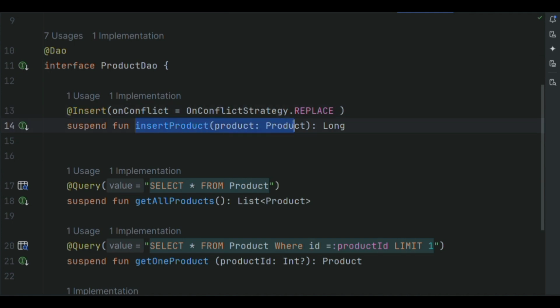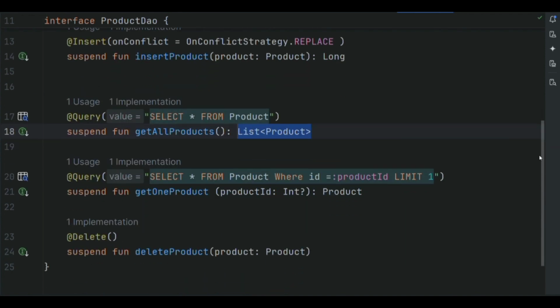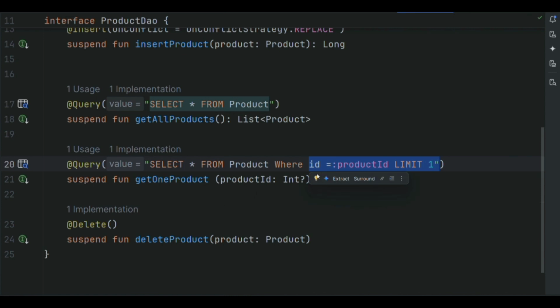To insert a product, we use a function that takes a product object and returns the ID of the inserted row. To fetch all products, we use a function with a select all query that returns a list of products. To get a single product, we use a function that receives an ID and returns that specific product. Finally, there is a delete function to remove a product from the table.